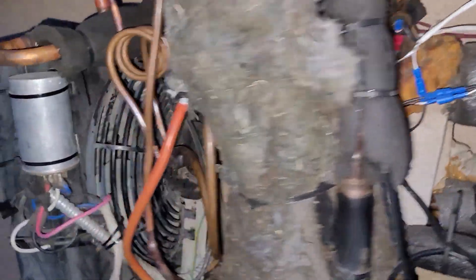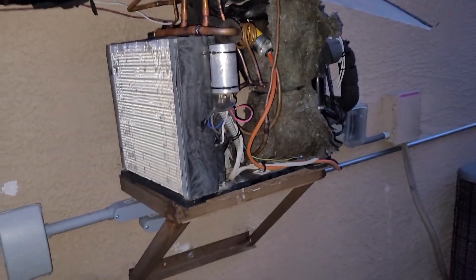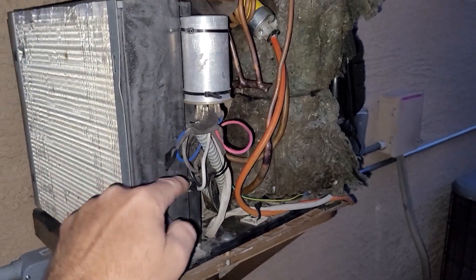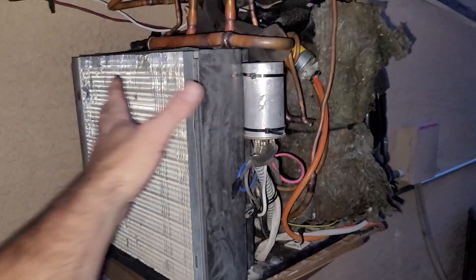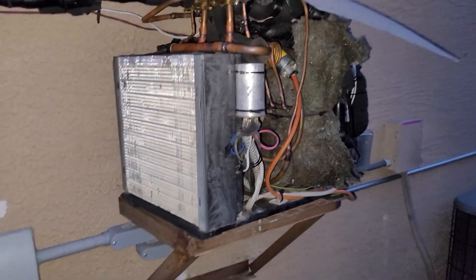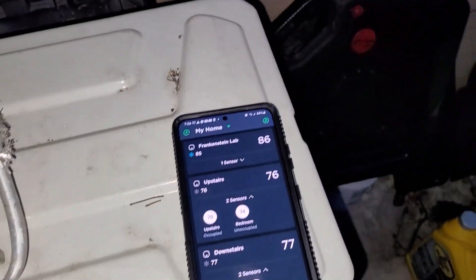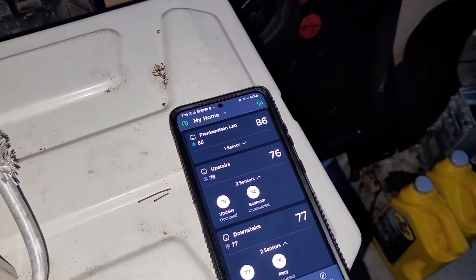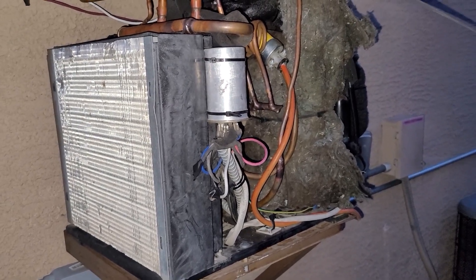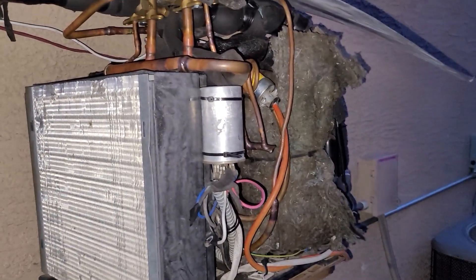Everything's hidden under insulation, but that's what it's doing. This fan is unplugged — I need to put on a male-female spade connector — so next winter when I don't need to cool that room, I'll just shut it off, close these isolation valves, open those ones again, and connect this little wire for this fan to run. Then it'll be back on the outside coil. If I really want to get fancy I could put liquid line solenoid valves in there and have a controller switch between the two. The system does over-cool the space sometimes when the water heater runs a lot, but now that it's summertime it's not so cold that it freezes me out.